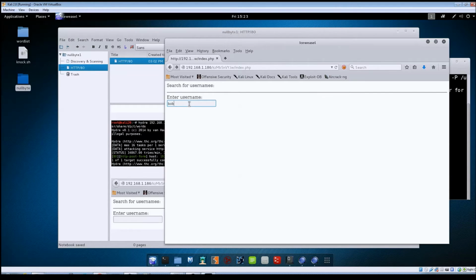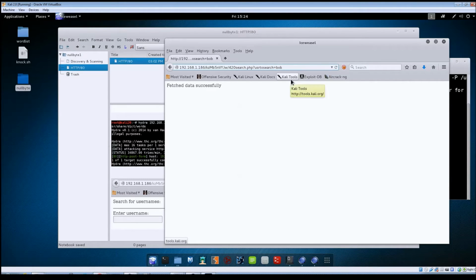You can see here we're at index.php. When we enter a name, the URL changes and shows this information. So the first thing that I think of when I see a URL like this is there could be SQL injection involved. If you notice too in the page source, there weren't any comments saying that this page was not connected to a MySQL database. So more than likely the page is pulling this information out of a database.